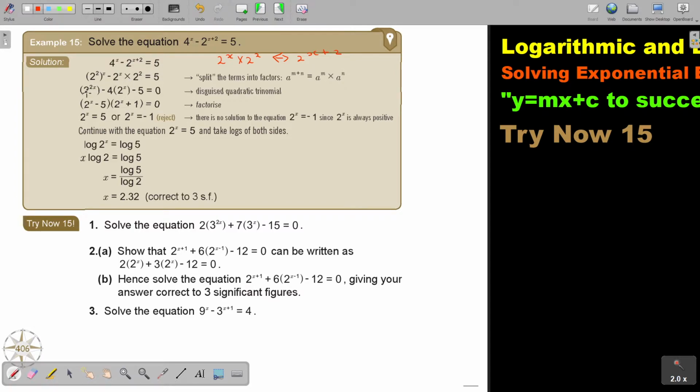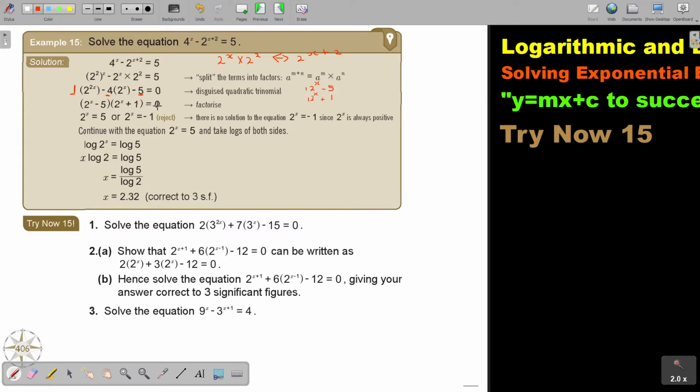Okay, and we call this a disguised quadratic trinomial, because can you see, this is x and this is double, so this is 2x. So I look at the numbers, it's 1, it's 4, and it's 5. Then I say, 5 times 1, 1 times 1, it's subtraction, so 5 minus 1, that's 4. The biggest over cross product gets the negative, and I use that exponent, 2 to the power x, 2 to the power x, and that's where I got 2 to the power x minus 5, 2 to the power x plus 1 equals 0.